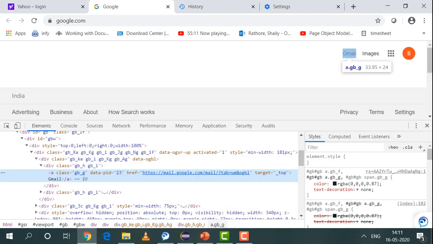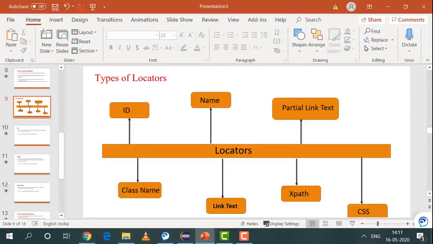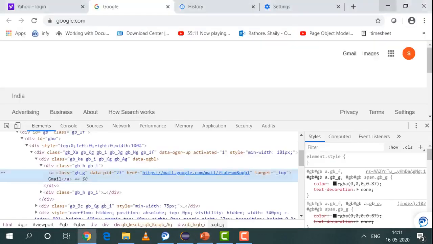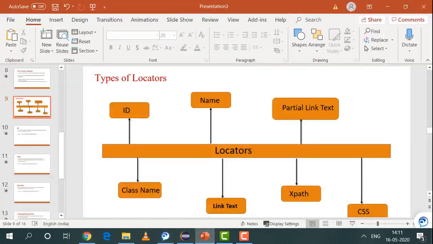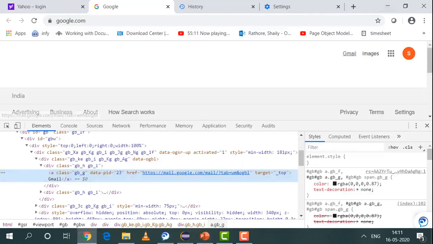So how are we going to identify such elements? For such elements, we have the option of link text and partial link text. By taking the help of link text, you can identify a particular link. What does link text mean? The text that is visible. For this particular link, what is the text? That is Gmail.